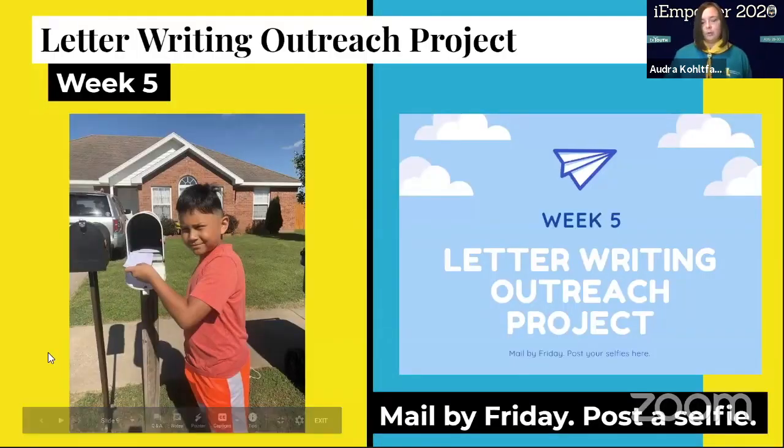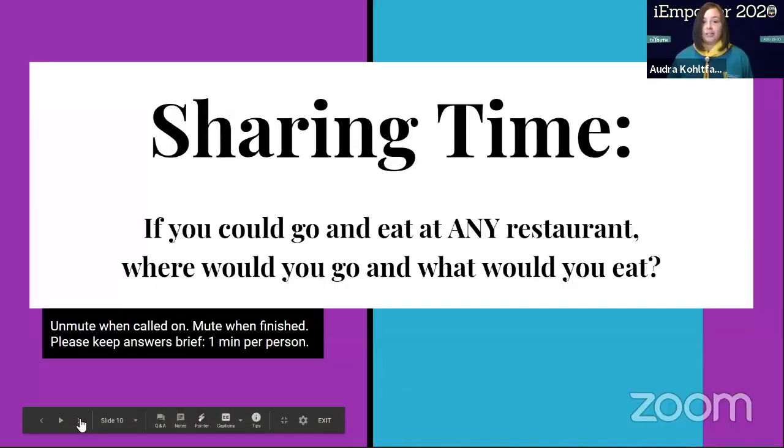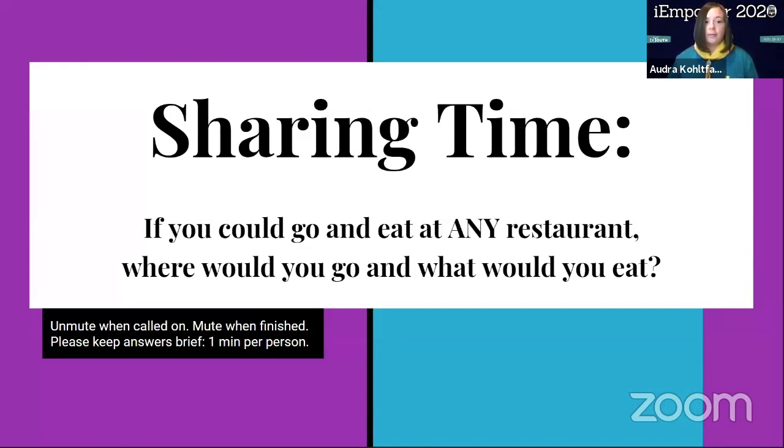And then we always do an outreach project. And during this meeting, we were doing a letter writing project. And I just threw up a picture of the kid there participating in that outreach project. We had our sharing time. And our sharing time question for that night happened to be, if you could go and eat at any restaurant, where would you go and why? So every kid was responsible for unmuting themselves and answering that question.